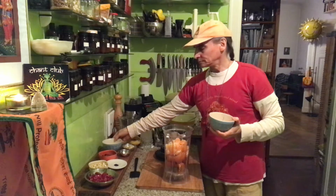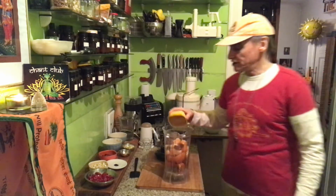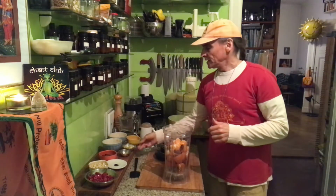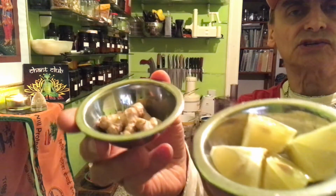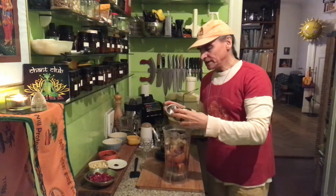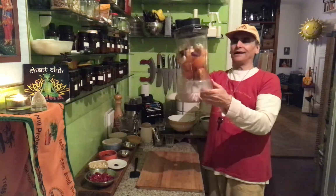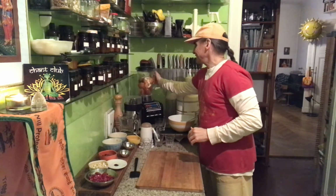not too runny. And I will transform the texture a little bit with some dates. Yeah, that makes it firmer again, and it adds sweetness. Yeah, five or six dates. That is very nice. You blend a persimmon with dates and it's beautiful. And I put a little bit of lemon and ginger to it, so I will add a little bit of flavor. Not too much ginger, a little bit, and half a lemon only, just to give it a little bit of kick. I have a nice texture between pudding and a little bit runnier, and adding flavor to that. So that's the idea. Here is my blender. I will dance away and see what happens to the pudding.